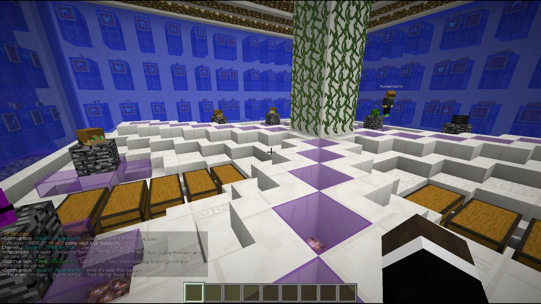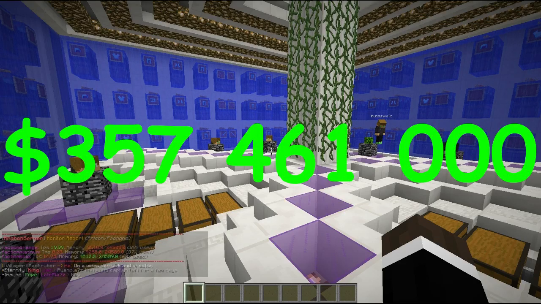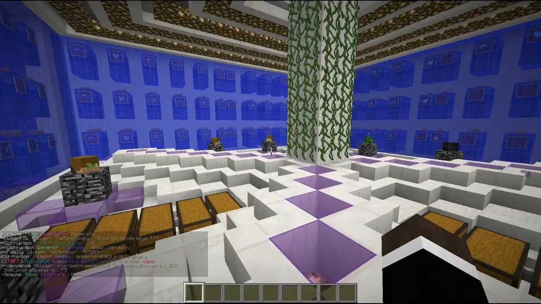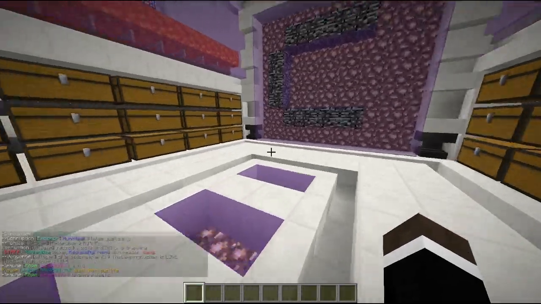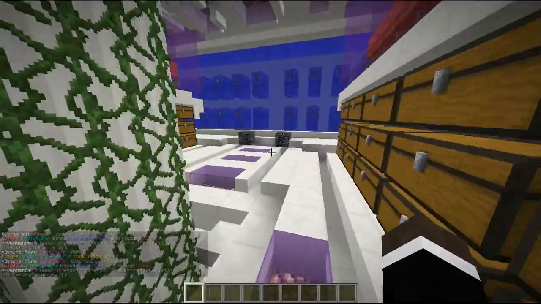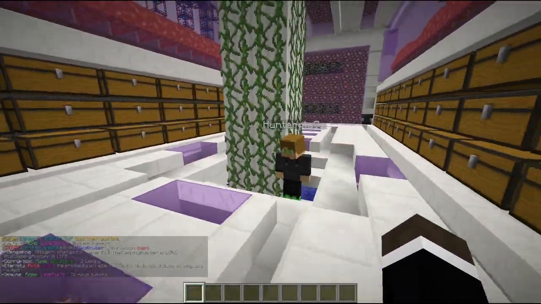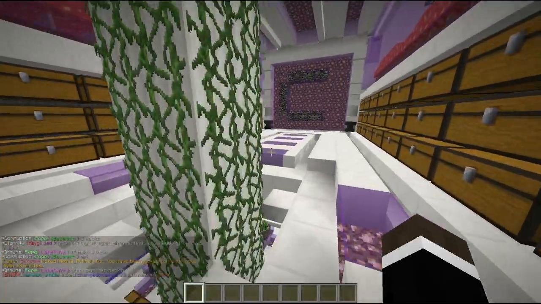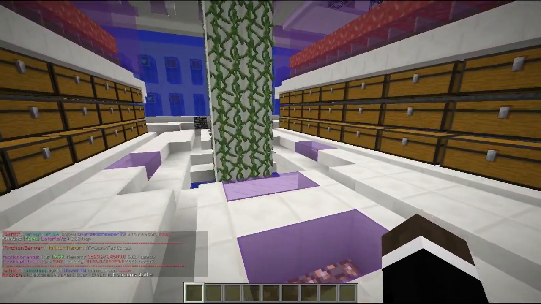The final calculation, the net worth of the corruption base here on OP Factions White on pvp.thearchon.net is $357,461,000. Woo-hoo! Congratulations, corruption. You are ranked number 2, I believe, now in the Factions Base Tour Showcase. Last episode, the base was worth $361 million, less than $4 million apart. But this base is not technically the top base of all time. That was last episode. So very, very close, though.